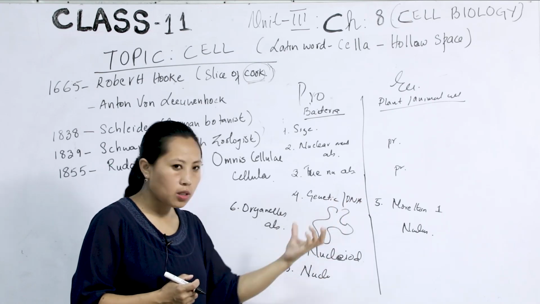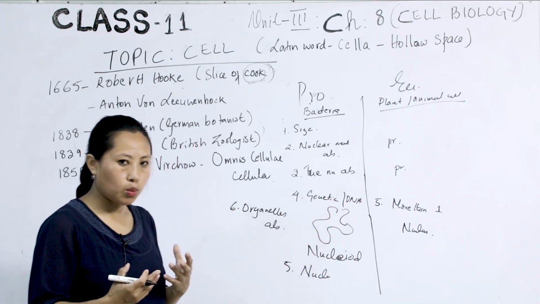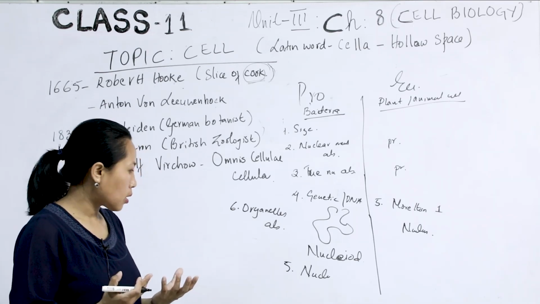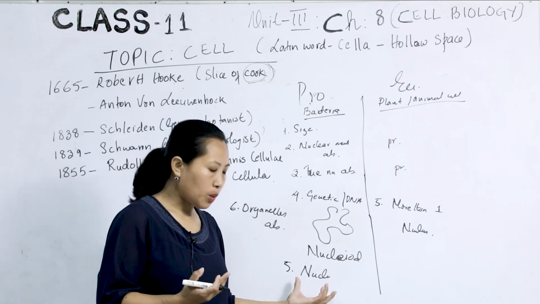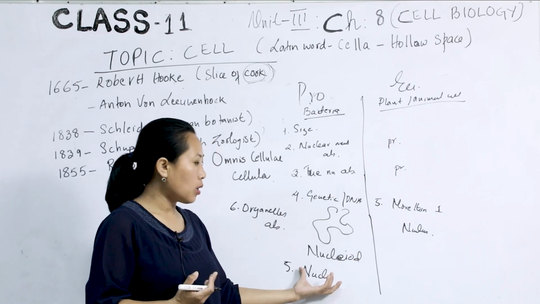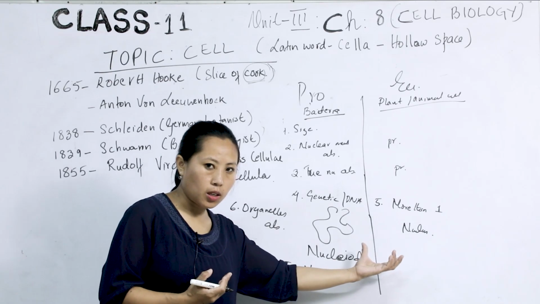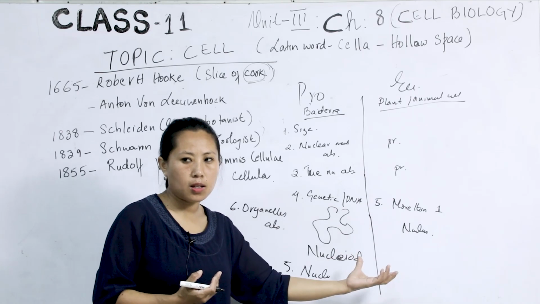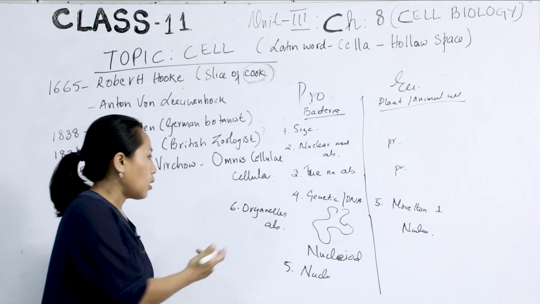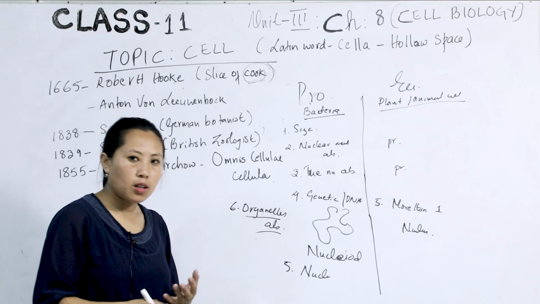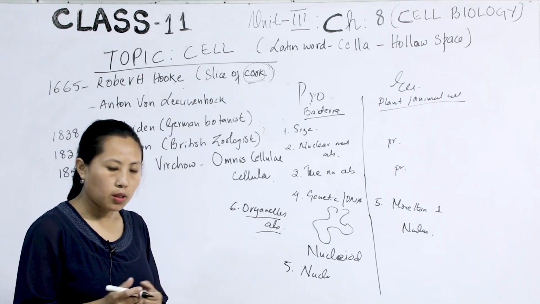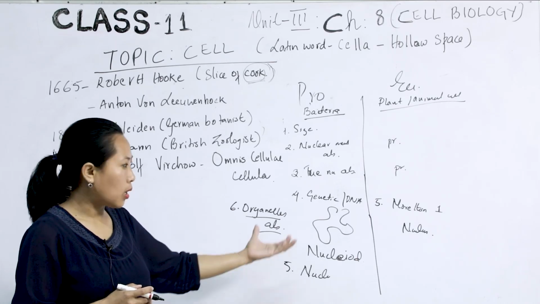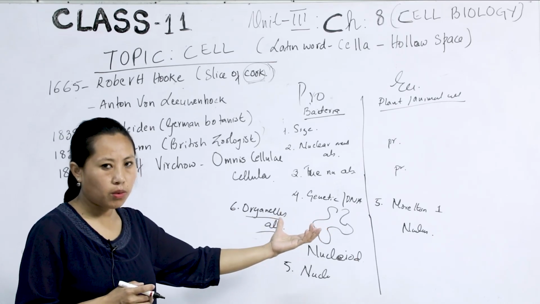And in case of eukaryotic cells, the genetic material is more than one chromosome and is associated with proteins, RNAs, and they are present within the nucleus. And the nucleus is absent in case of prokaryotic cells, while it's present in eukaryotic cells, and this nucleus is responsible for synthesizing types of RNA. And these membrane-bound organelles like plastids, chloroplasts, mitochondria, or Golgi complex, they are absent in case of prokaryotic cells, while they are present in eukaryotic cells and they perform different functions.